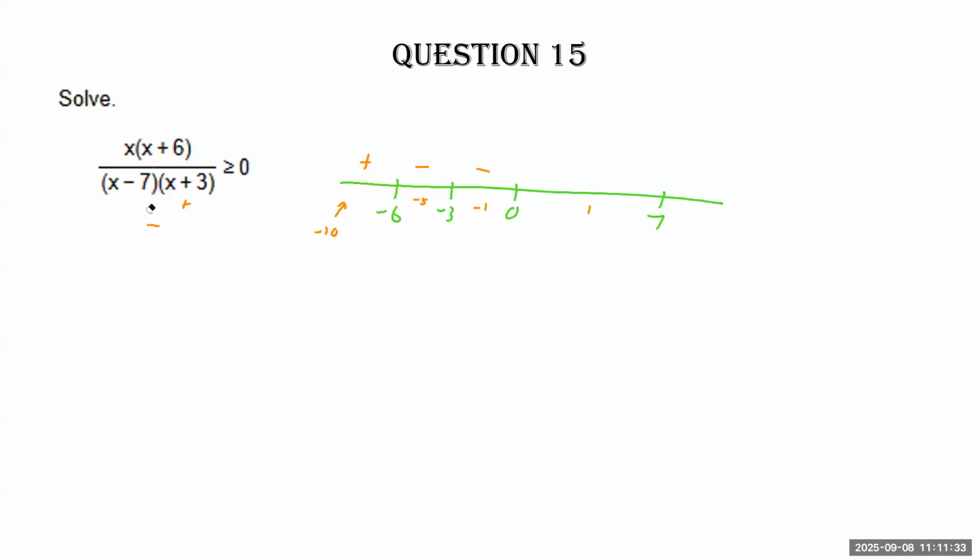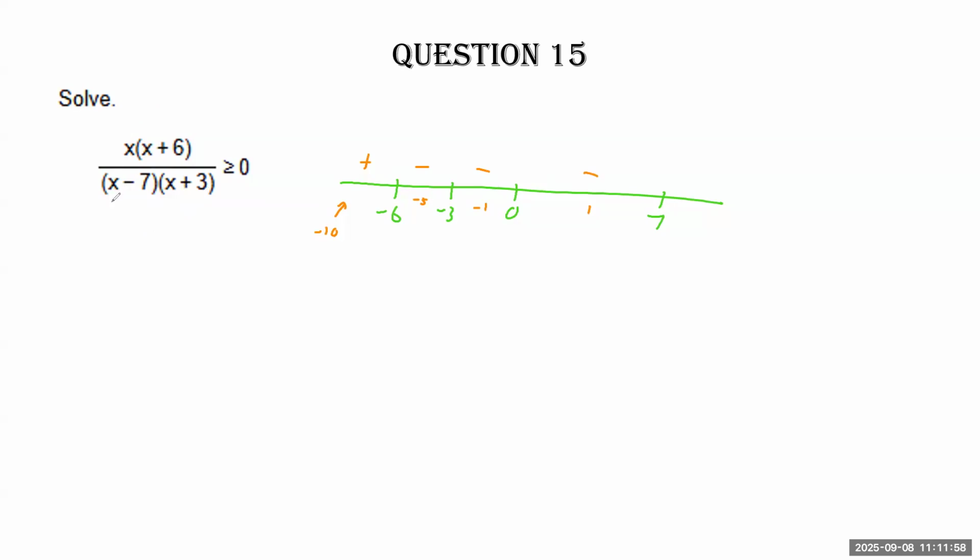I don't really care what the numbers are. I just care if they're positive or negative. If you want to do the actual numbers, you can. But that's a +1 and a +7. That's positive. 1 minus 7 is a negative number. 1 plus 3 is a positive number. A negative times a positive is a negative, and a positive divided by a negative is a negative. So not many positives yet. Let's see if our last one works out for us.